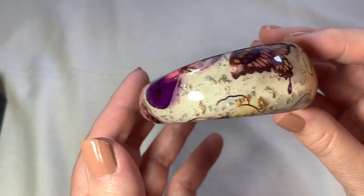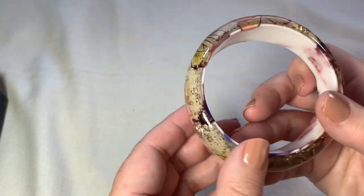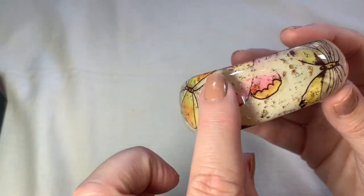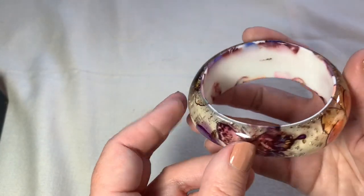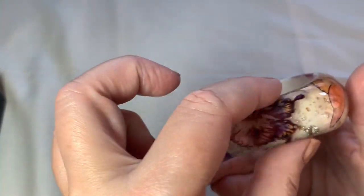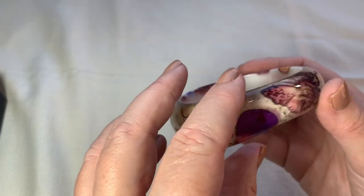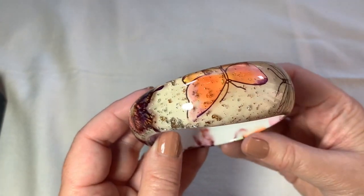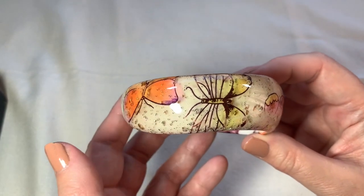I thought this was just adorable. Look at all that glitter underneath — it's sort of layered lucite, and then the butterflies are painted on top. A little bit of wear to the butterflies here and there. I also think it's cool the way it's sort of asymmetrical — there's different amounts of thickness on this bracelet. I thought that was really different. For 10 cents, I couldn't not buy it.